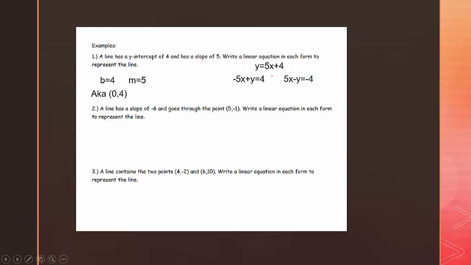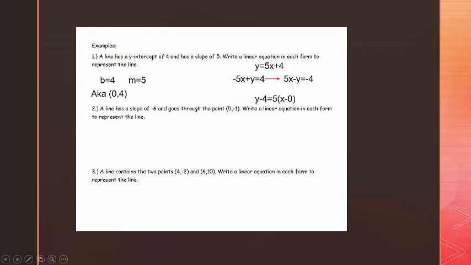The last one, point slope, might be a little confusing because you definitely have a slope, but a lot of kids don't realize that the y-intercept, this value right here, is actually a point. It's the point 0, 4. So you actually have enough information to use point slope form.